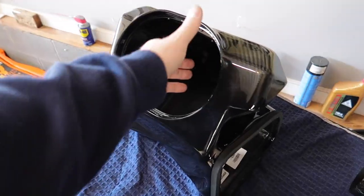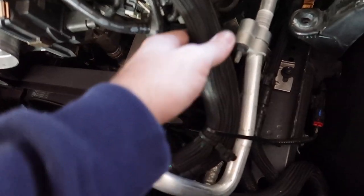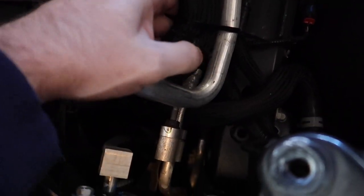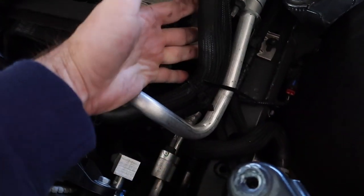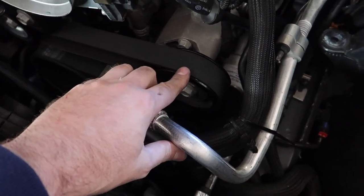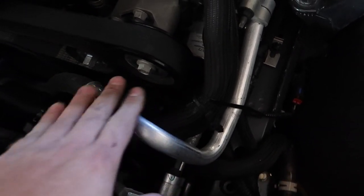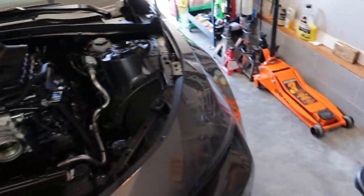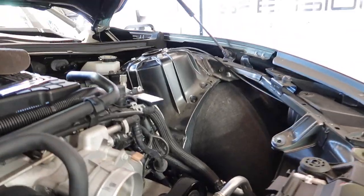Before you put any kind of intake on one of these cars, make sure your hoses are out of the way. These have been repositioned - if you see the push clip, the Christmas tree clip that would have gone into the side of the factory air box, make sure those lines are not going to rub up against your belt. A simple zip tie fixes that - just a word of the wise. I'm going to install this as one unit, slide it in at an angle into its home, and we should have no issues.